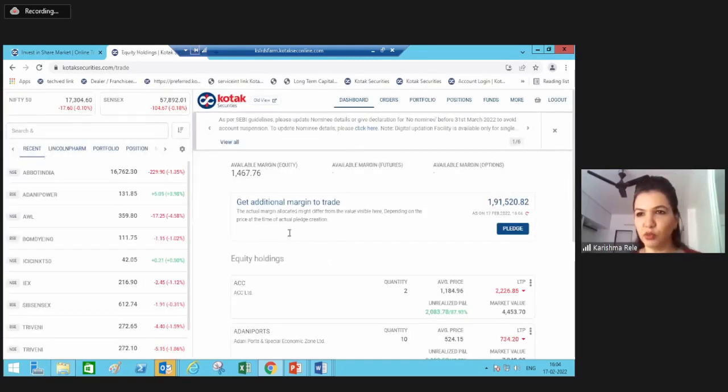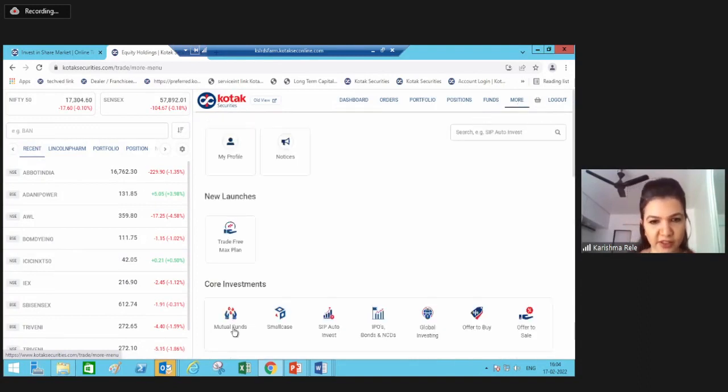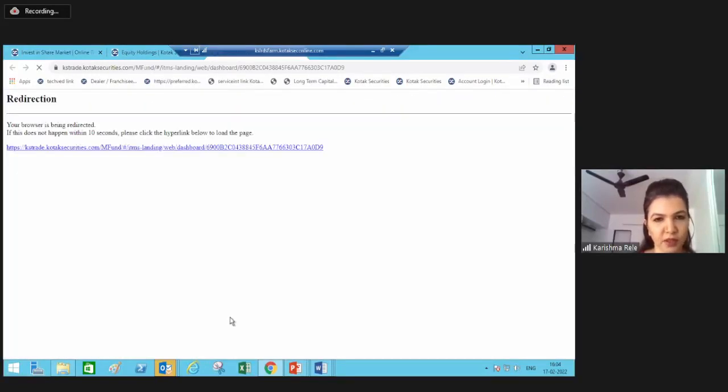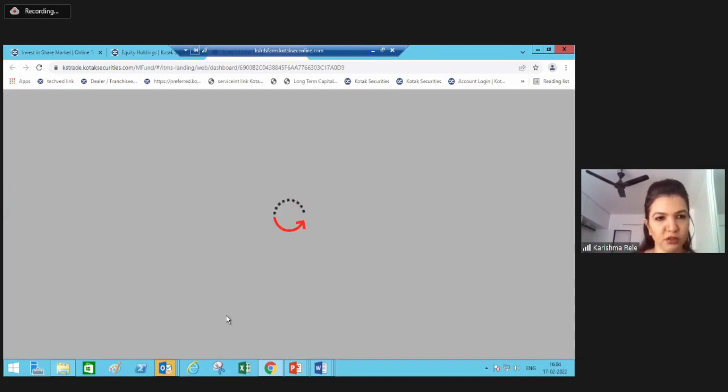Once you say continue, here you find these menu options. On these menu options, you simply have to go to more. Here, the first icon down, you see mutual funds. You click on that, and then you're taken to the BSE Star MF platform.